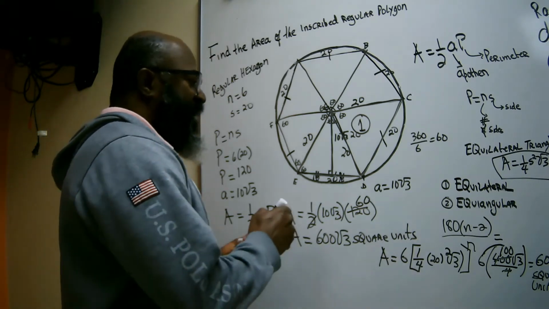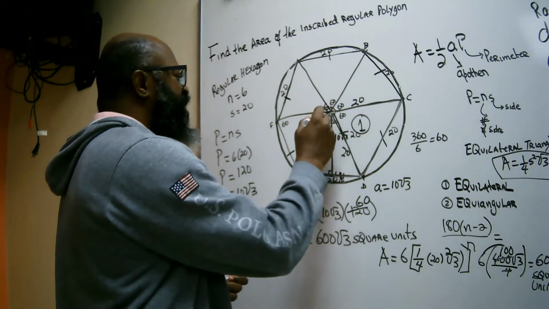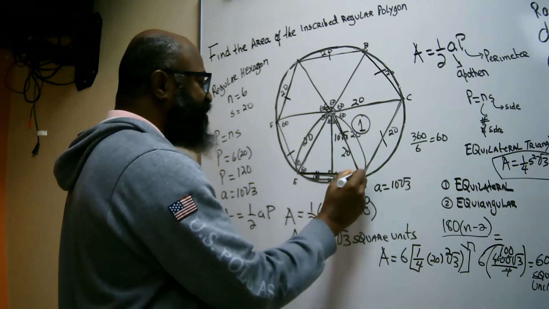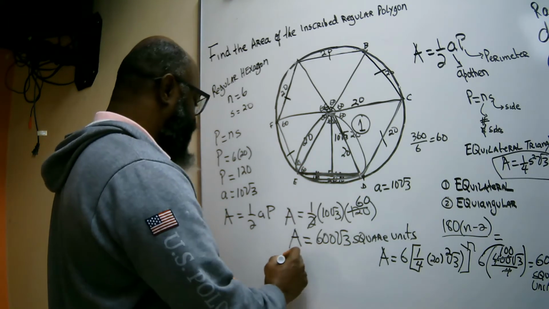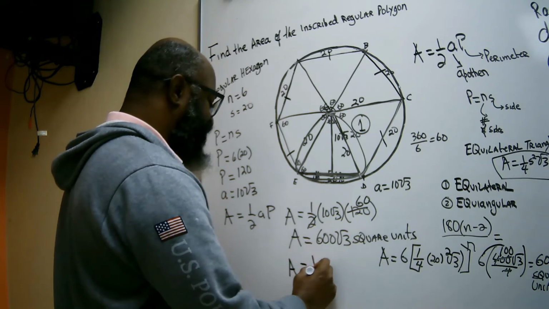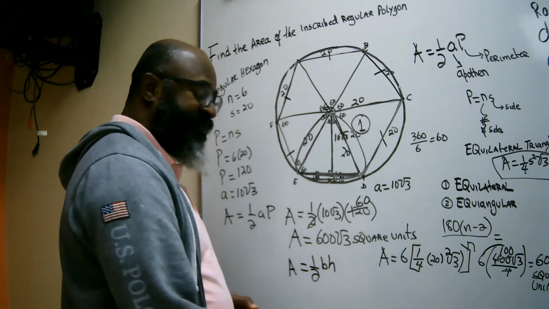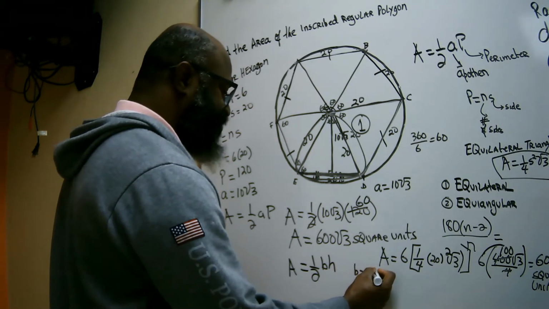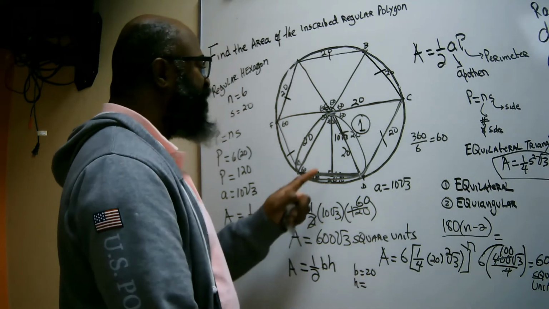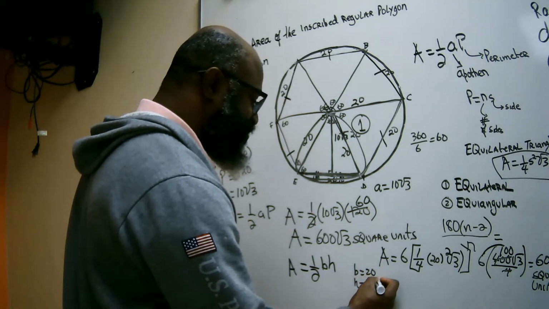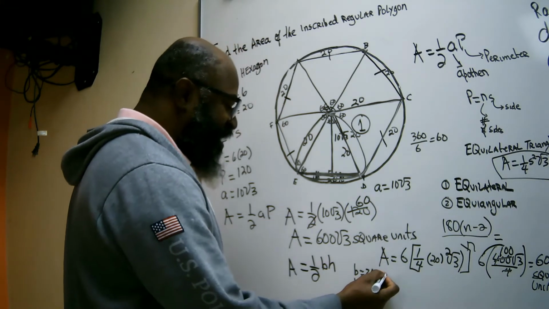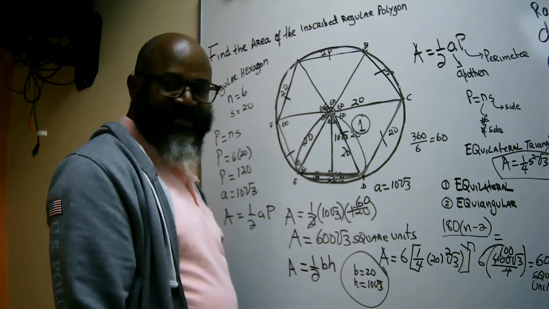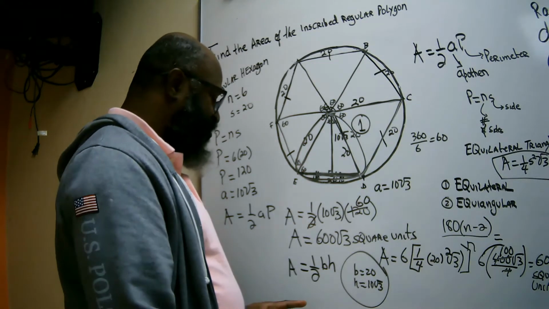I know I have a triangle. There's a boundary triangle that I pick. This triangle here. Right? The base will be 20, where area equals 1/2 base times height. In this case, your base is 20. The height, which is the apothem, is 10 square root of 3. I can find the area with the formula 1/2 base times height for one triangle and multiply by 6, and you are expected to get the same outcome.